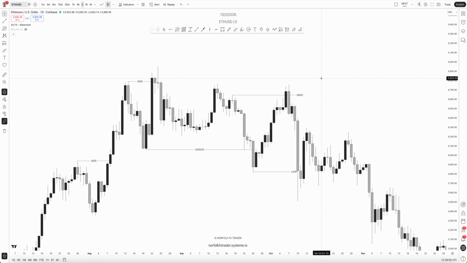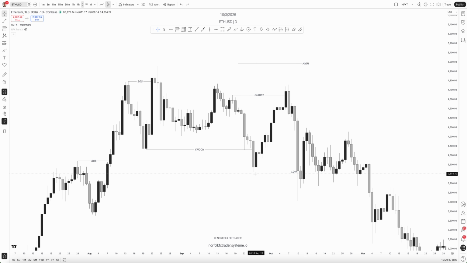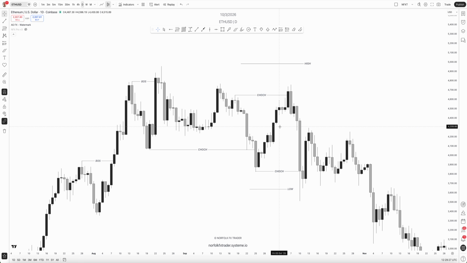So what happens very often when we see the market shifting from a previous bullish move or bearish move, you're going to see a couple of change of characters. And honestly, this happens over and over. So this one here is going to be another change of character to the upside this time. And straight afterwards, this now becomes our new low. This now becomes another change of character straight away to the downside.